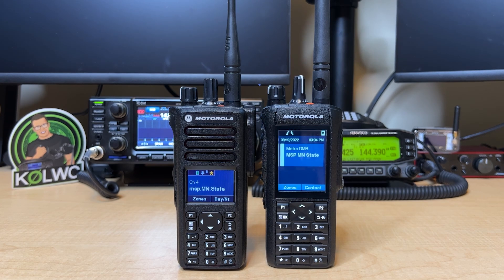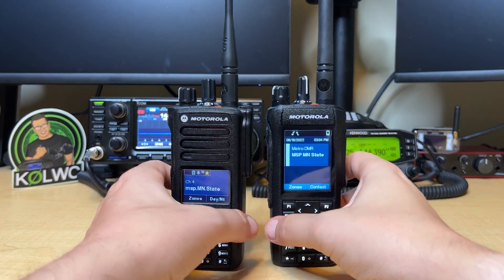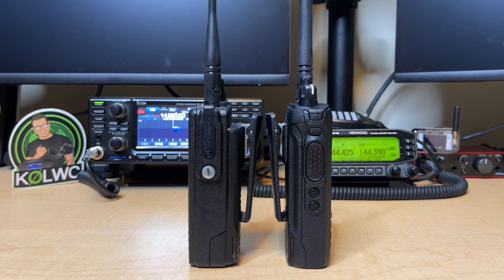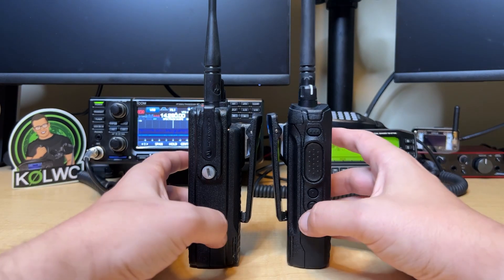So if you're wondering which one of these radios should I go with, let's talk about what immediately jumps out to me about these two radios. The 7550 is a much thicker radio. It's very, very chunky compared to the R7. That's thanks to new lithium battery technology in the R7 that allows for a much slimmer and ergonomically designed battery pack. Would you believe that these two battery packs, looking at the size difference, there's only a 50 milliamp hour difference between the two of them?